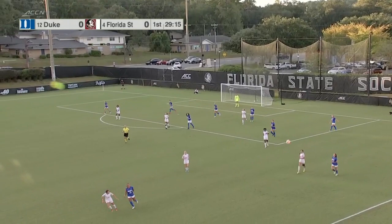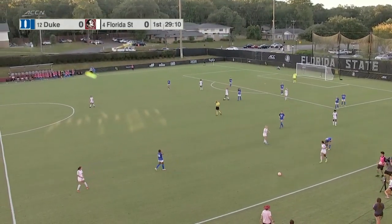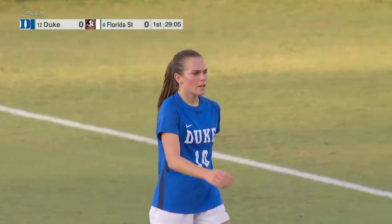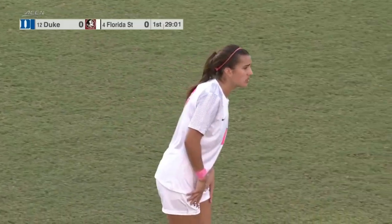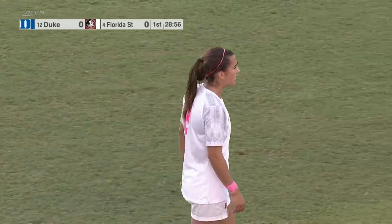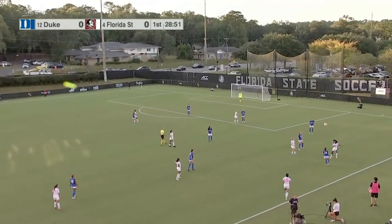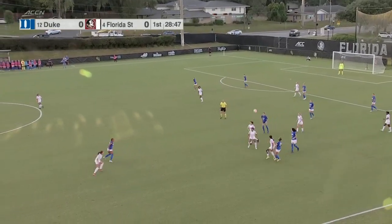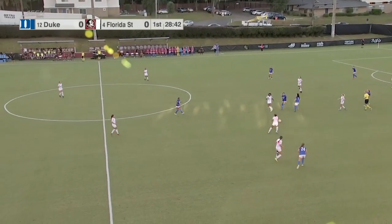But consider now that's your right back and your holding midfielder, both really in advanced positions, so you do leave yourself a bit vulnerable if you're Florida State on a play like that, had Duke been able to counter the other way. Well, and that's where they're just going to have to be mindful, and the rotations are going to have to be on point, whether it's Niswonger or even Claire Robbins filling in the gaps when Nesbeth does make the runs through. But it's exact position where you want Sophia Wynn, the freshman right back, to be able to get into those more advanced positions, serve balls in to the box, especially as you see a Jody Brown pinching in, looking to get on the end of it.